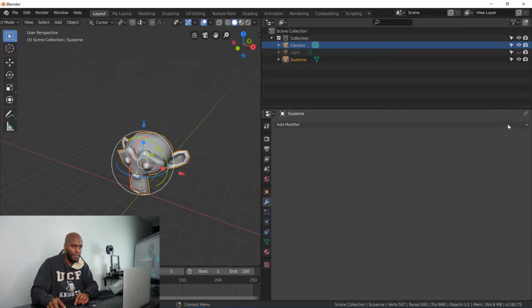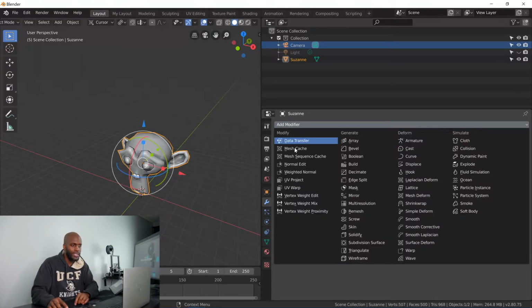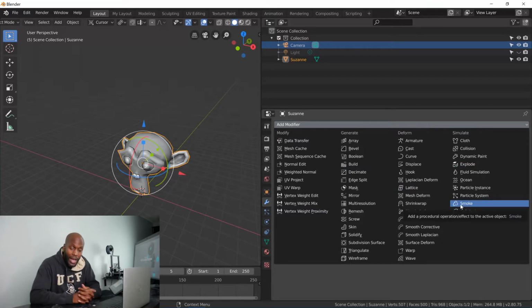In the Modifiers tab, you have this drop down menu here, which has all of these other options. And all these other options, I suggest you do your homework and look how to use all of these other ones. I'll definitely create more videos on some of these different modifiers. You'll see me using some of these different modifiers in future videos and previous videos even. But the main thing is to show you where this lives.